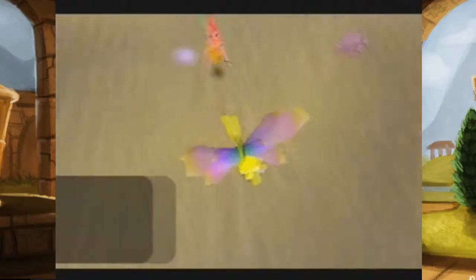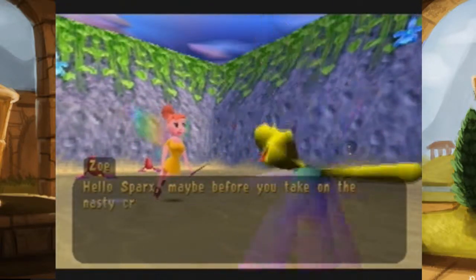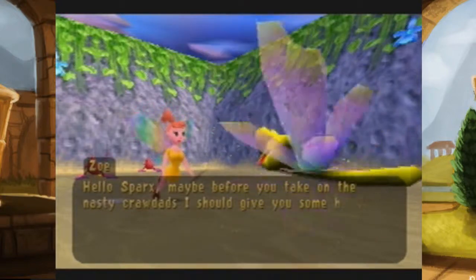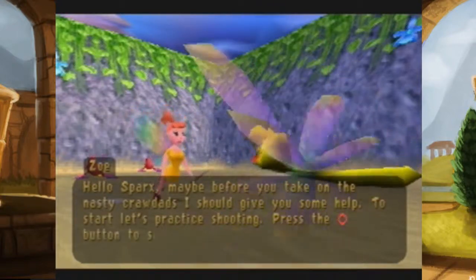Woo! Hello, Sparx. Maybe before you take on the nasty Crawdads, I should give you some help. To start, let's practice shooting. Press the circle button to shoot these targets.